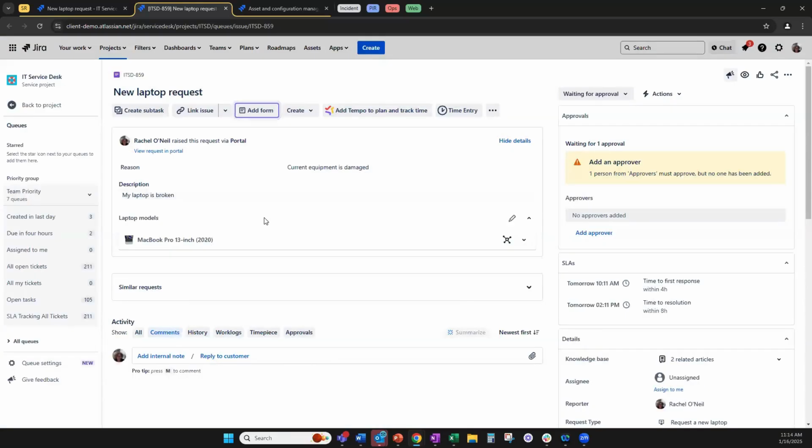If we had additional hardware in here, so if we had additional fields, let's say we had a hardware type request type within the portal, we could add on additional hardware to this. So we don't necessarily just have to have one ticket for a laptop. We could have a ticket for a laptop, a keyboard, a mouse, a monitor, other equipment as well.